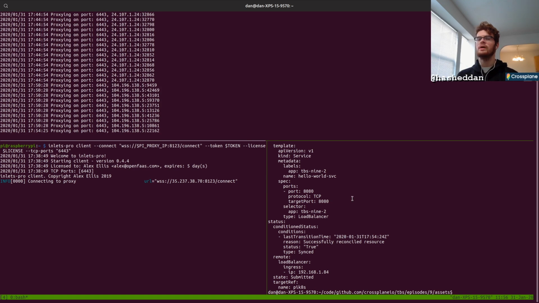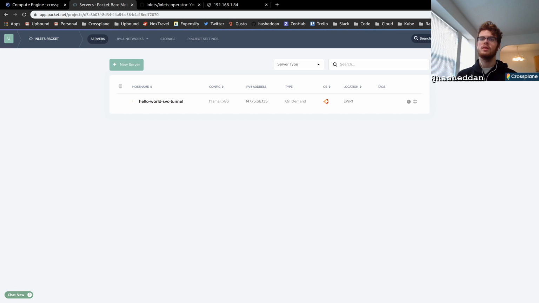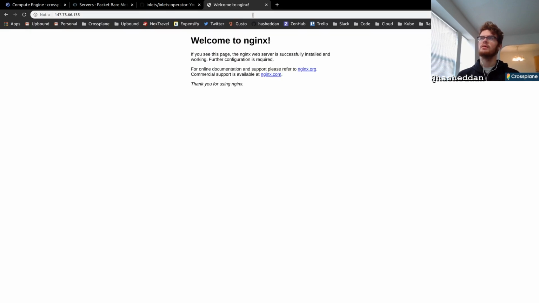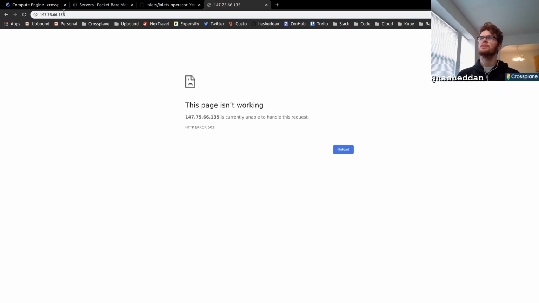that has to do with how the Inlets Operator is provisioning the service. So I'm guessing that's just how it's propagated back, because this is the local IP of the Raspberry Pi. So we're getting the welcome to Nginx here. Okay, there we go. I think that was just cached.